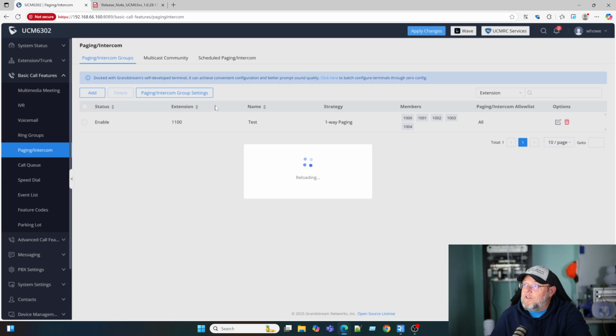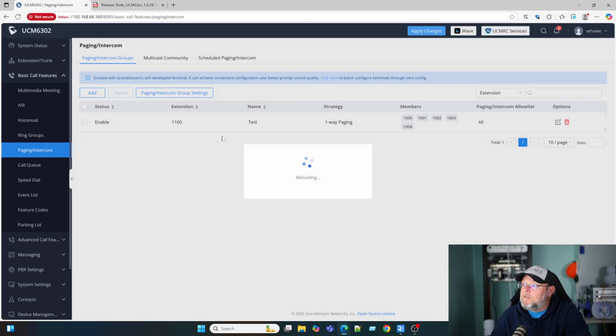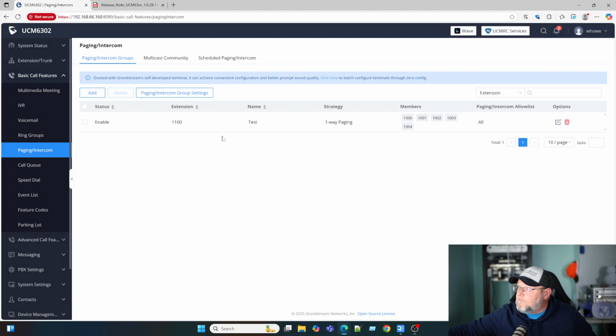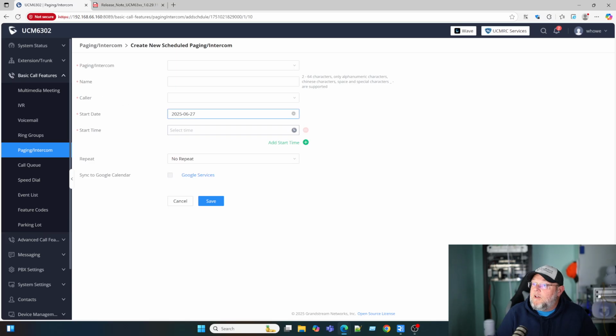Let's see if it's right there under the scheduled paging or the... I may have to figure out exactly where that is at. Multicast paging type. Okay, so scheduled paging, intercom.